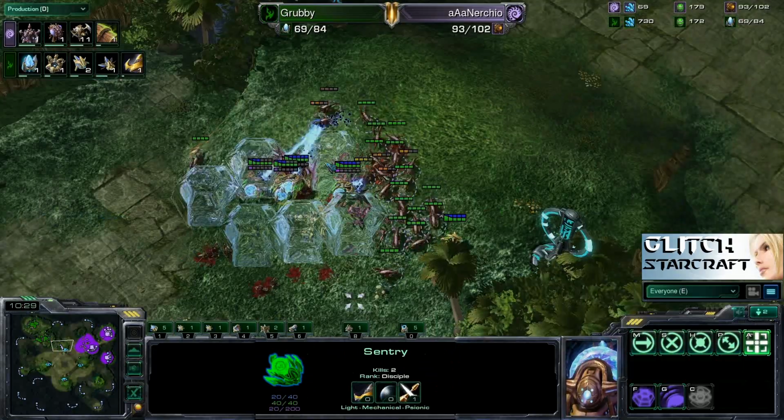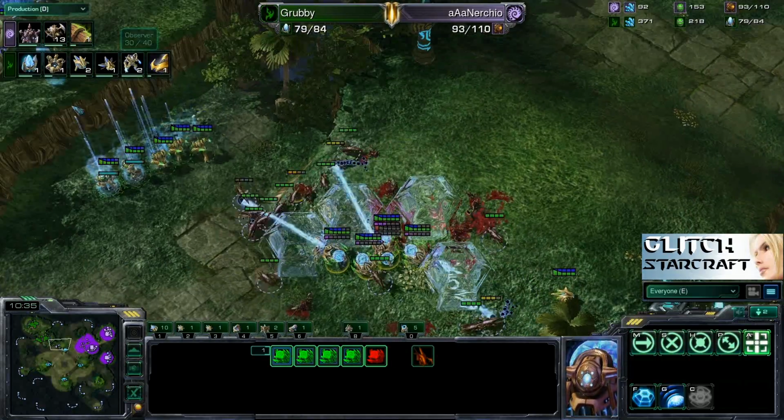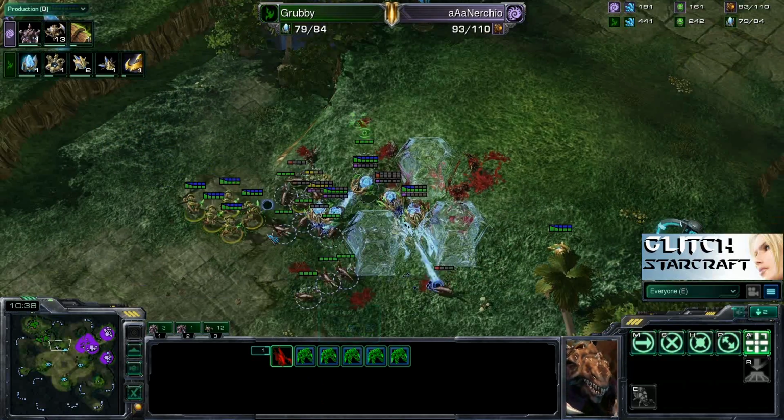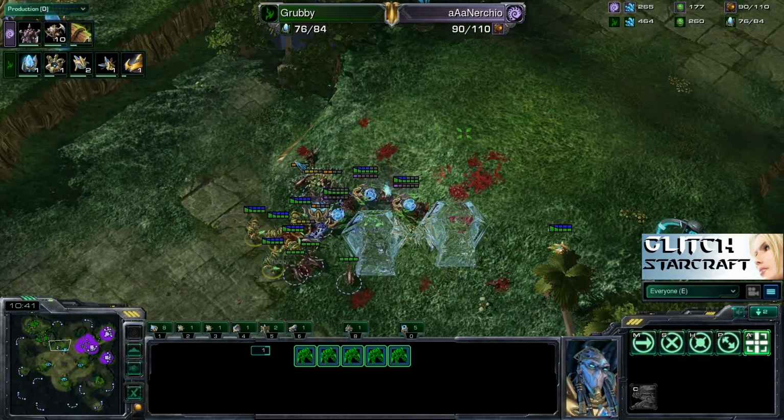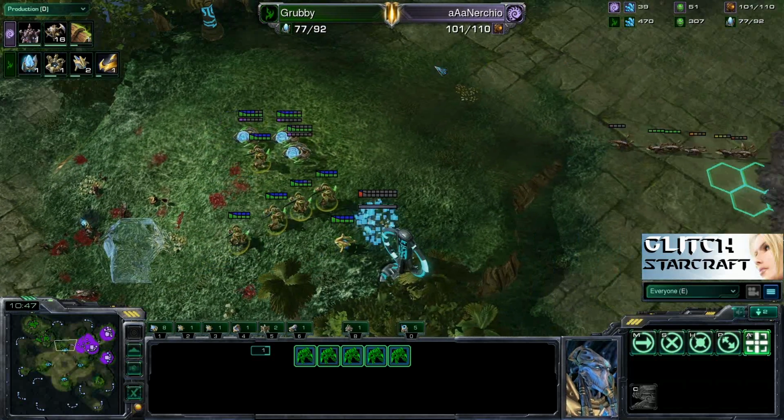I don't think those were the best force fields in the world, but they definitely protected those sentries for a little while here, and there we go. Now more Zealots being warped in there onto the low ground. Oh, but so many sentries are being lost right now, and definitely not a good place for Grubby to be. Grubby doesn't want to lose too many sentries.